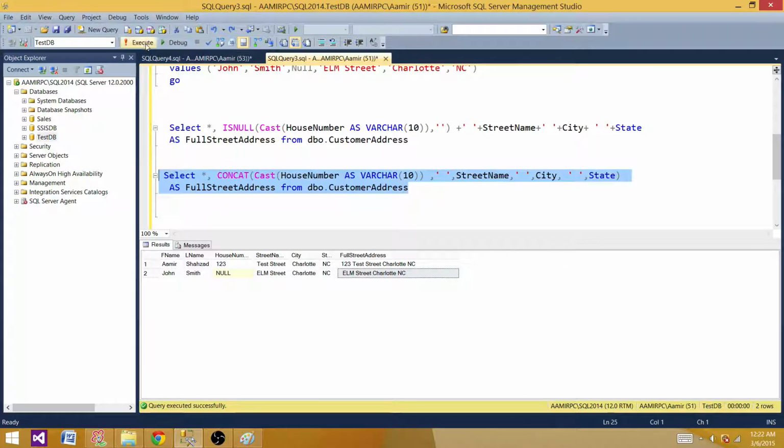So select here. What is happening here? Even though we have null here and we did not use the ISNULL function to replace the null value with an empty string or something, we are still getting an address without a null. The concat function will not consider null. It will eliminate the null values, but concatenate all the other values and give us the output. That's the difference between using the plus sign and concat. If you are using the plus sign to concatenate, you have to make sure you are converting the null values of the columns to a blank space or whatever you want, and with concat you don't have to worry, that will be eliminated.